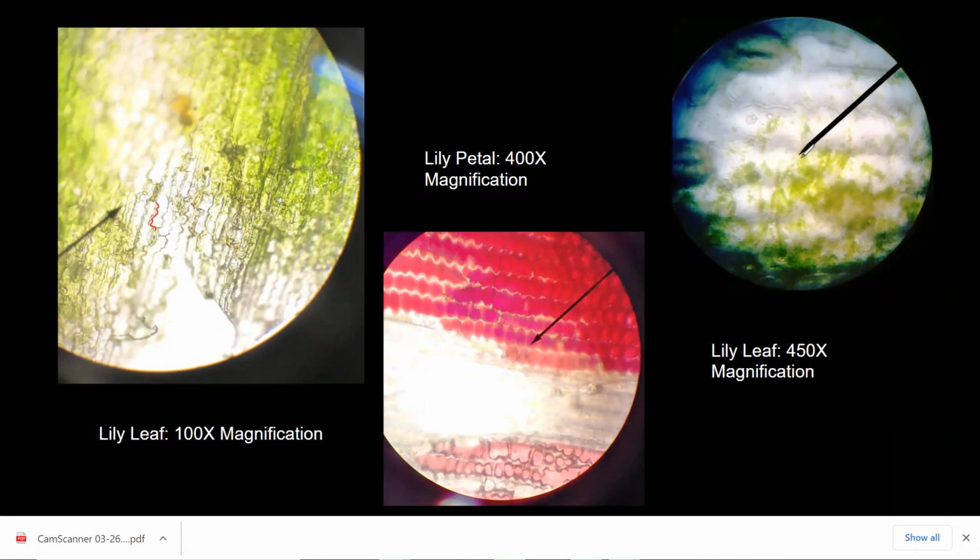And then over here that zoomed in farther, all this green stuff that you can see, all these green dots, those are chloroplasts. And they popped up really well because chloroplasts have a natural green color to them, so you can see them under the microscope. Most of the other organelles don't really have that, and so they're harder to see. And then the petal over here obviously has some color to it, so you can see those cell walls very, very easily.